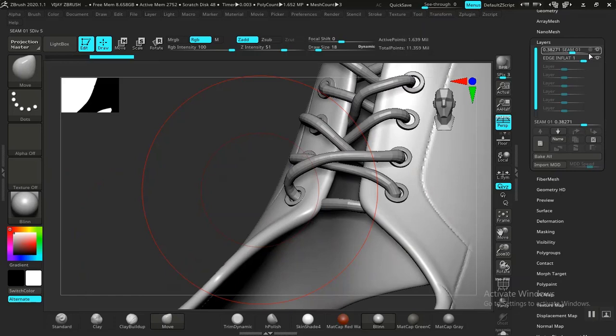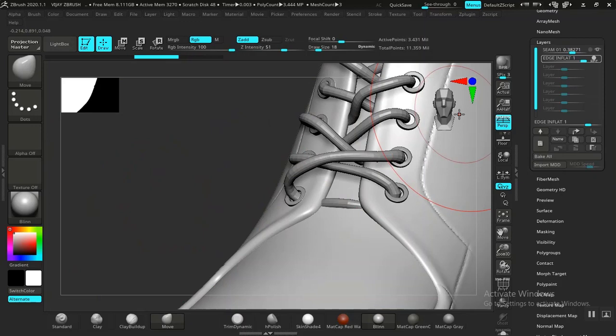Why is nothing moving? That's oddly strange. Let's figure out what's wrong with it. Probably just create a new layer instead.